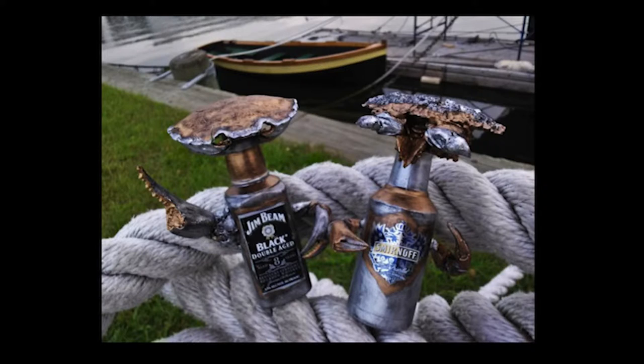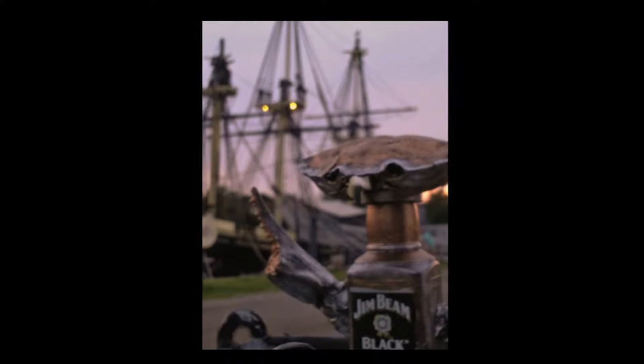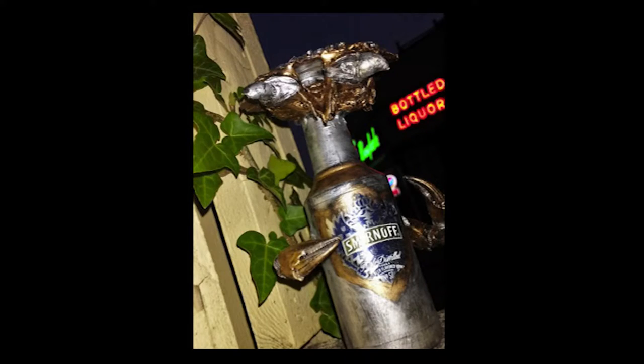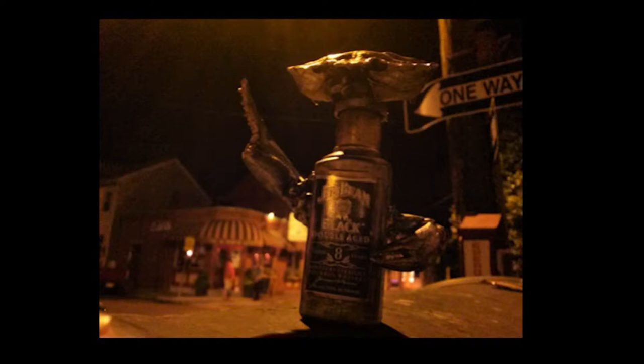So this is all in Salem. And okay, they checked out the tourist stuff and all that, and then it started to get dark. And they decided to move on a little bit. Somehow ended up by the Bunghole, the liquor store in Salem on Derby Street, and stayed there a lot longer than they should have. It got a little dark. And from there ended up at the Pig's Eye down the street, and looked totally wasted by the time they were ready to go home for the night. But they had a good time checking out the area.